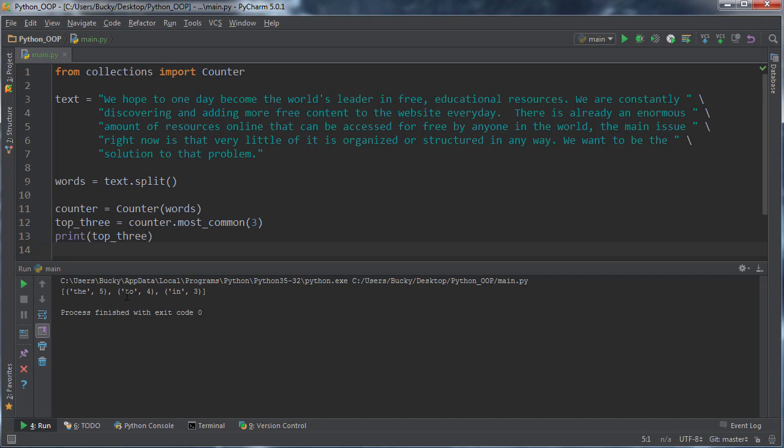So this is actually pretty cool. It returns a list of tuples, and the tuple has two parts to it. The first one is, of course, the word itself, the item in the list, and the second one is the frequency count. So this says, hey, these are your 3 most common occurring words. The you wrote 5 times, 2 you wrote 4, and in was in your list 3 times. So a lot of awesome information.